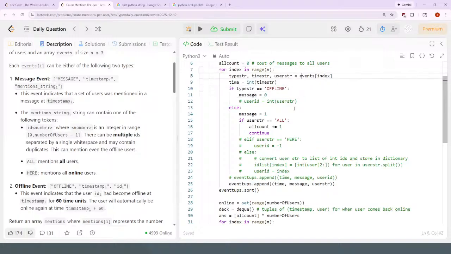No, I guess this is fine. This is fine. Message. I did need to convert the timestamp. I guess I could have done a key of the time. Interesting. Could have done a key. Yeah, thinking too much here.